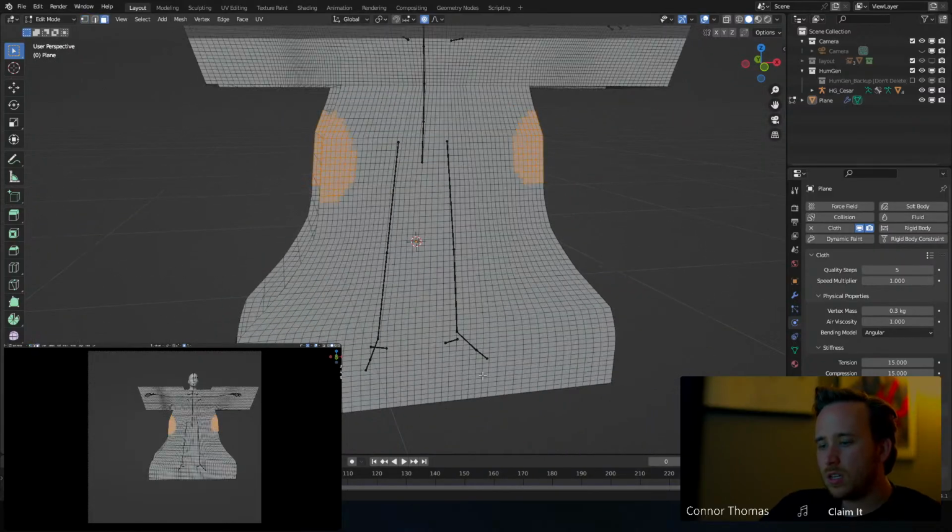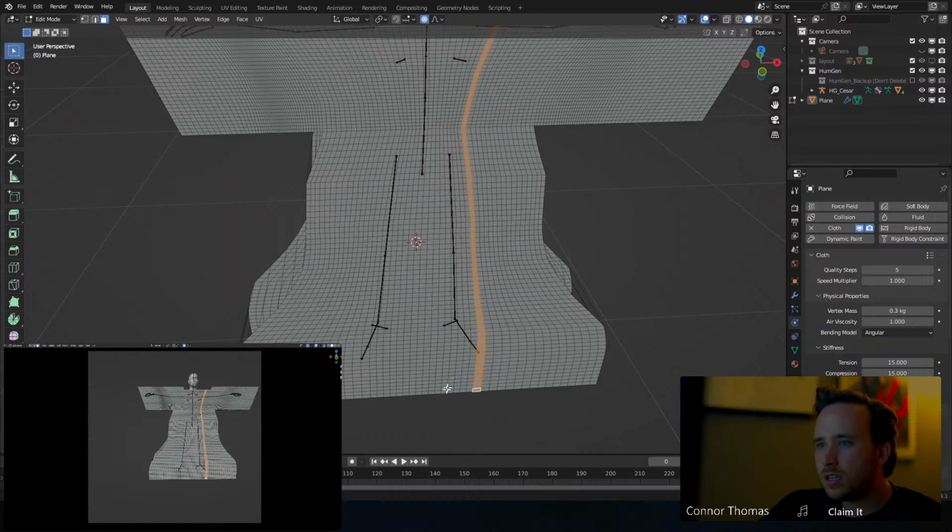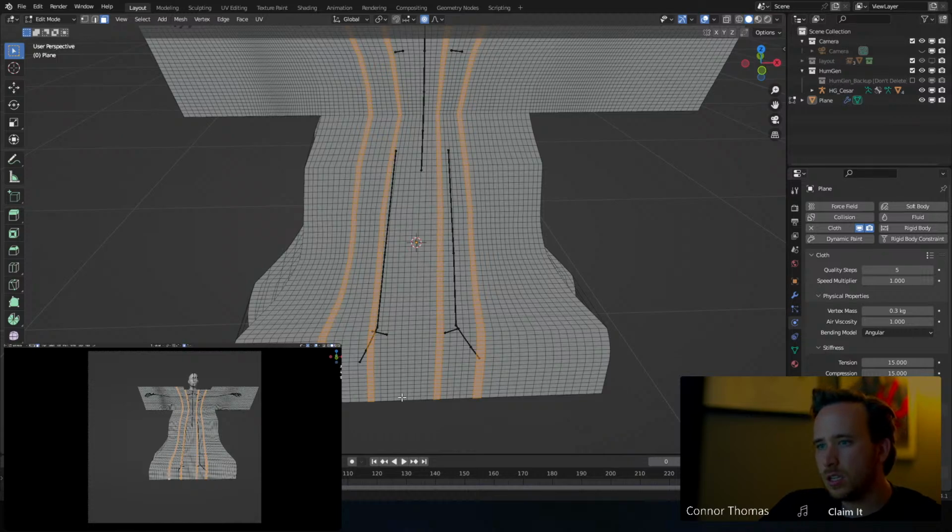Let's see. I'm gonna select some edges here that are going vertical, that I want wrinkles to be at specifically. And if we select those, oh whoops, not that one.